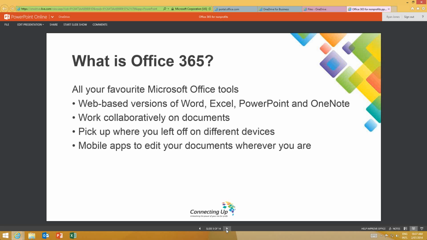Publisher isn't available as part of 365 just yet, and you don't get a copy of Access. It is still possible to store Access and Publisher files in your OneDrive for Business, but at this stage it's not possible to access them online. There are some workarounds for Access, but I won't go into those today.